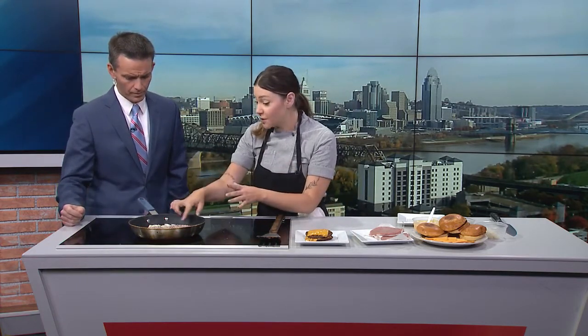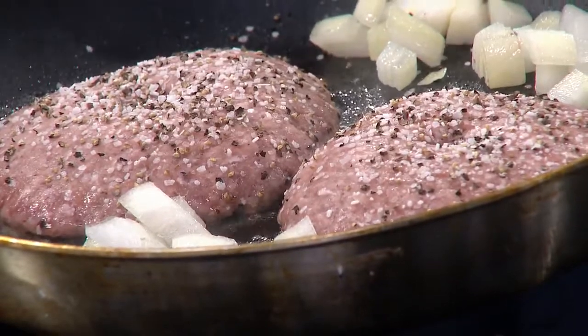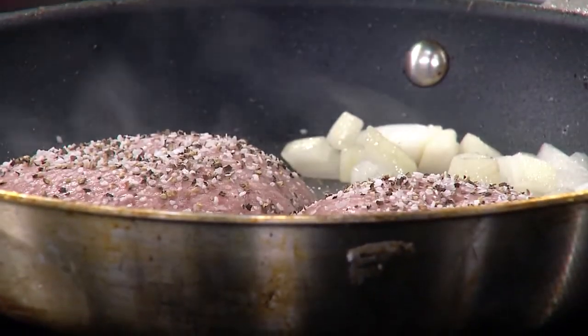If I do a smash burger, I'll cut my onions super thin, cover the skillet with the onions, and then put the burger on top and cook the burger right into the onions — the onions literally press into the burger. You can kind of see how without that indent the patty would puff up and you'd have meatloaf working.